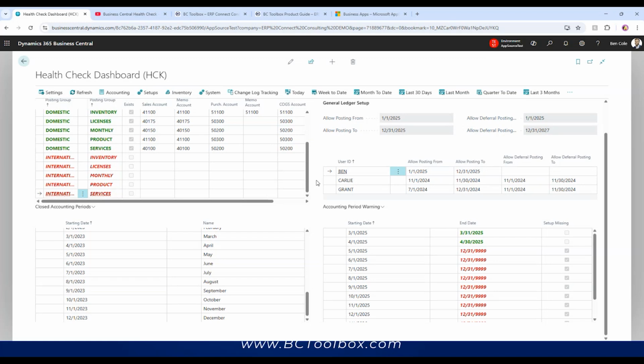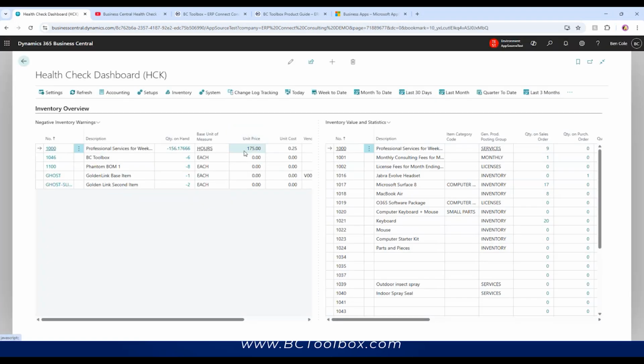Any other questions? I'm going to check the chat real quick. And if everybody's still with me and ready to go to the next slide, just throw a little reaction up in the chat there, and we'll keep on moving. We're doing good on time. We're about 20 minutes in. So give me about 10 more minutes and we should be wrapping this up. Cool. All right. Accounting setups done.